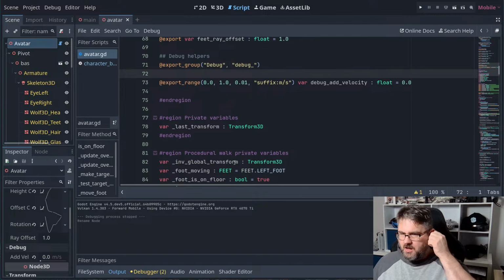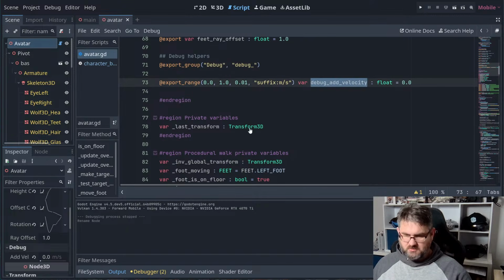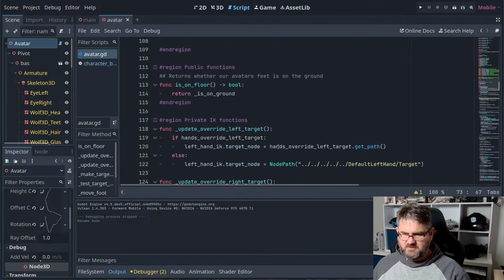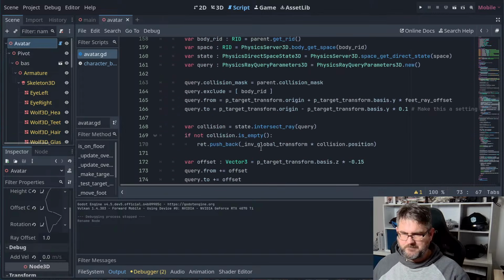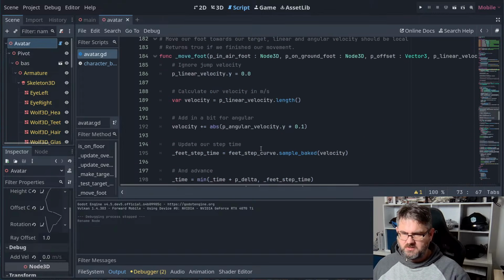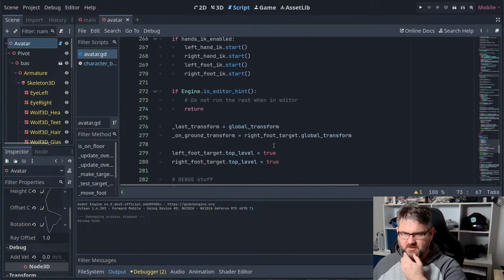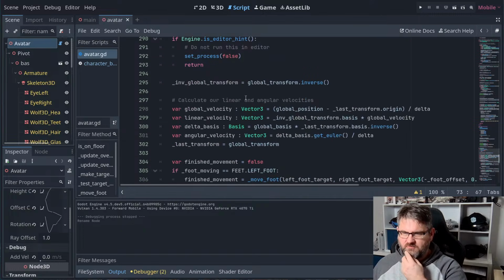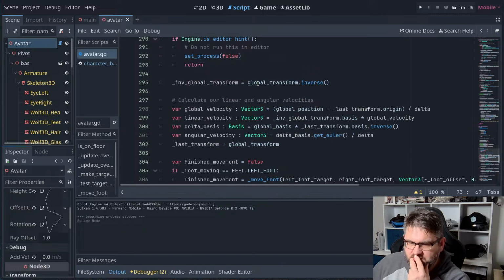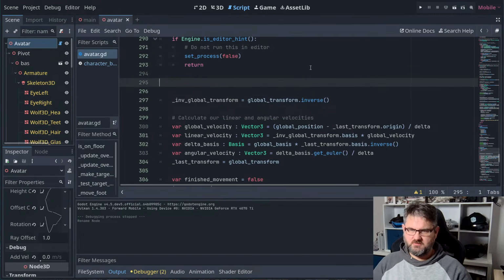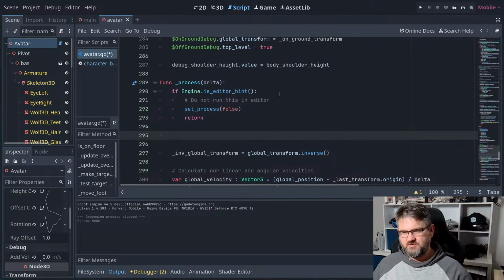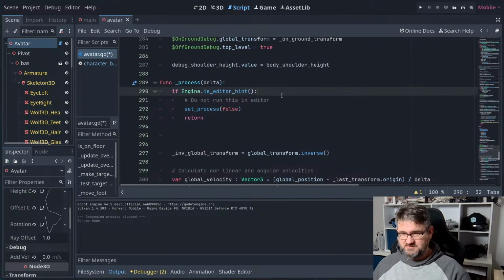Cool. All right, so with that velocity, we are going to make something here. Where are we? So that is our current. I think if we change our last velocity, so here what we're going to do is, no, do not run this in editor. I do want to run this in editor.